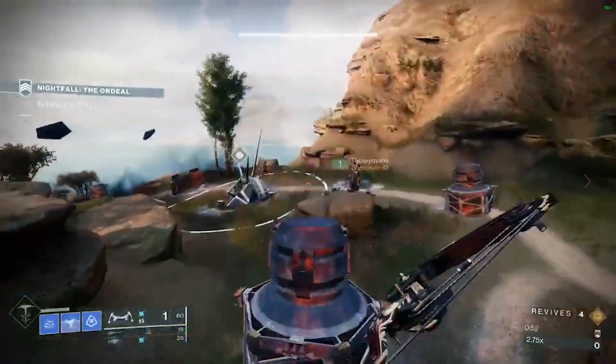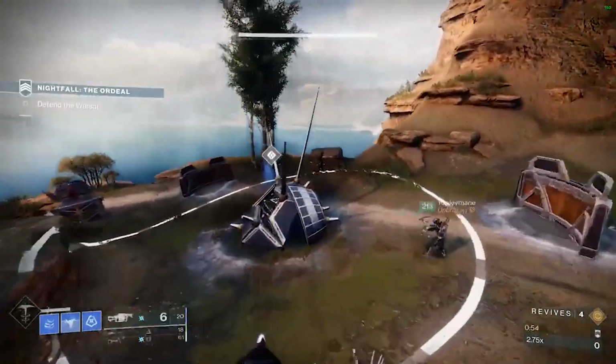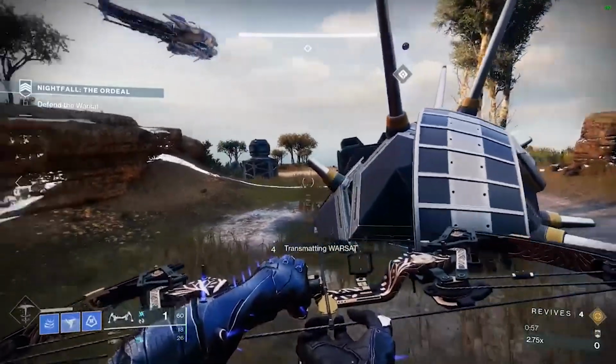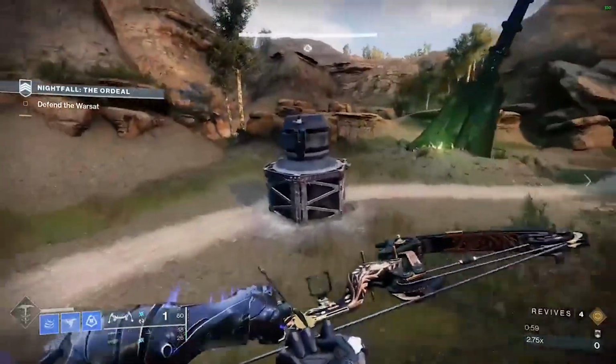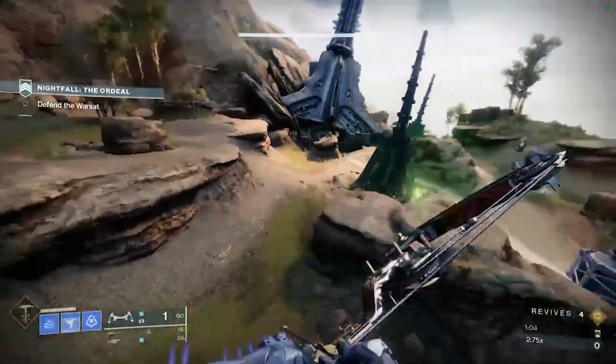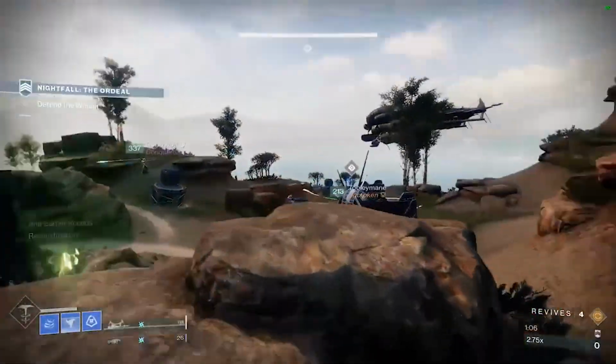Moving on to Fallen Saber. This GM isn't necessarily hard, it's just kind of annoying. The first place that groups tend to struggle is the Warsat, and what makes this encounter challenging is the sheer volume of adds and the skiff turrets that rain down one-shot missiles of death if you're not paying attention.